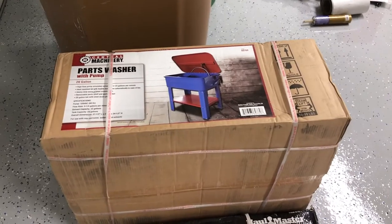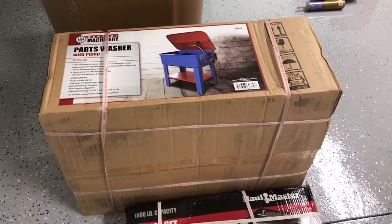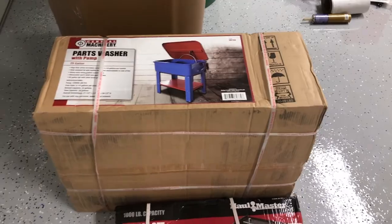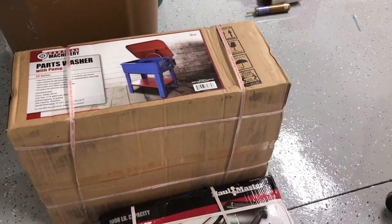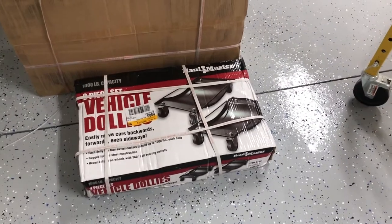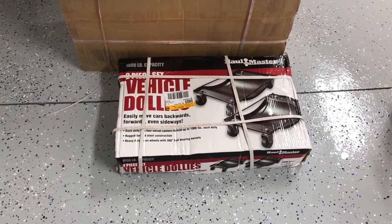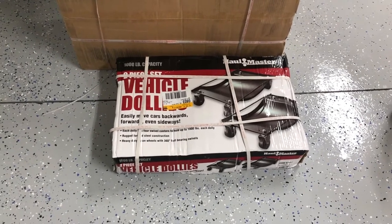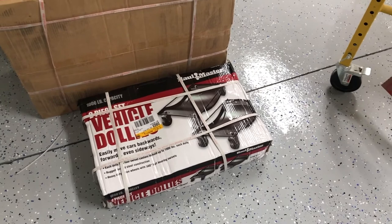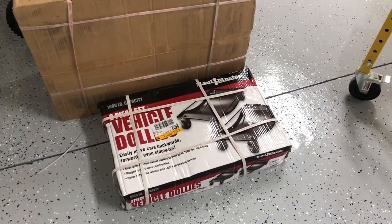Next thing going on here is this parts washer. I wanted to get this bought, and then I'm going to put it together and put it up against the cabinets where they are laying right now, and then I'll be able to go from there and build my workbench. Next thing is a vehicle dolly. I'm going to use those to, A, move the truck around, and B, more importantly, move the lift around tomorrow. The lift posts are about 500 pounds, so look for that in the next episode, because you're going to see the lift go in the garage. I bought those for the lift.